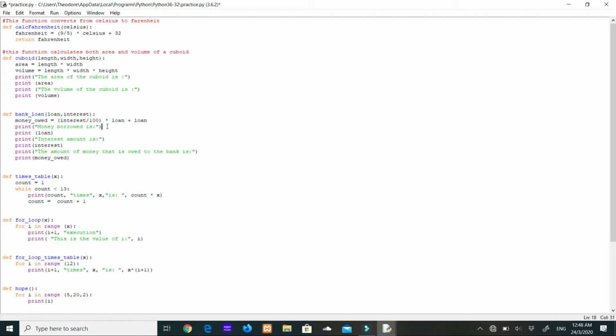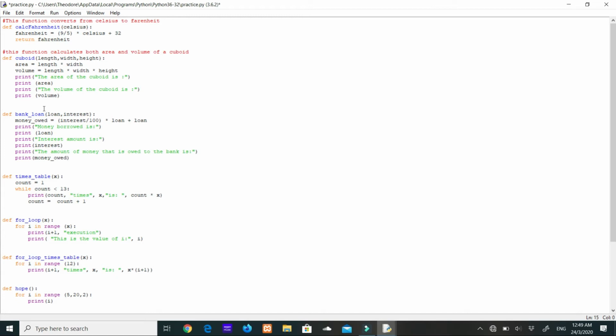Bank loan. Okay, so based on what we can see here, this function is calculating interest, or should I say it's calculating money owed. So you see, in this example, this is why it's helpful to write comments, because right now we're going back to this script and we're sitting down here trying to figure out what's going on. If we had a comment, then we could just simply read the comment that this function does this, and we wouldn't have to be spending so much time trying to figure out what's going on. So you can see how comments are very helpful.